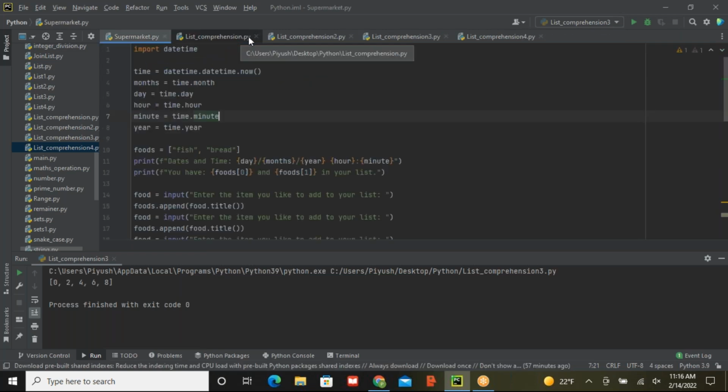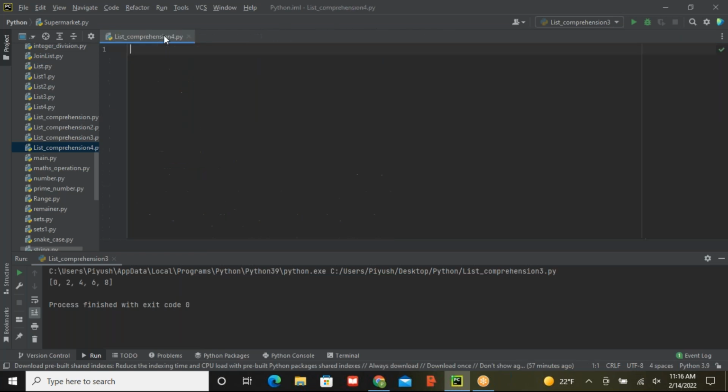So we want to write some code that is going to have some lucky numbers. Let's just write it and make a variable, call it lucky numbers.